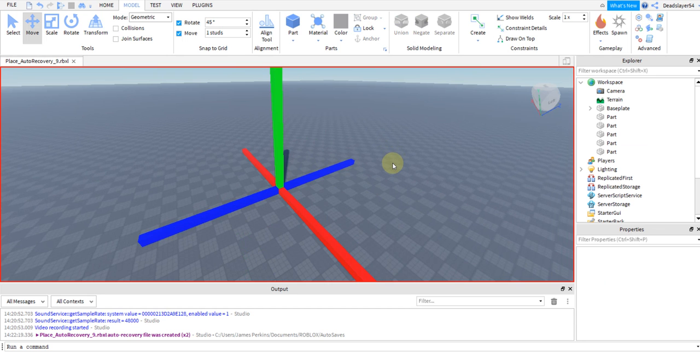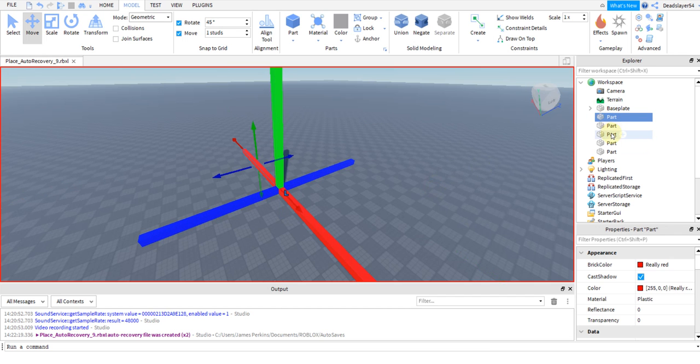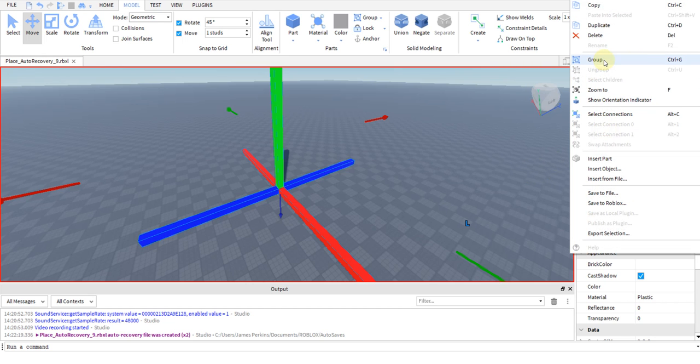If I wanted to make sure that this structure stays together, I don't want to accidentally drag a part away or anything, I can select everything, or if I wanted to, Shift to select everything, or if I wanted only certain parts, use Control instead, and you'll see it selects only the ones I click. But I want the whole selection, and right-click, group. You'll see Ctrl+G is another option. That's what I would normally do, as I like shortcuts.